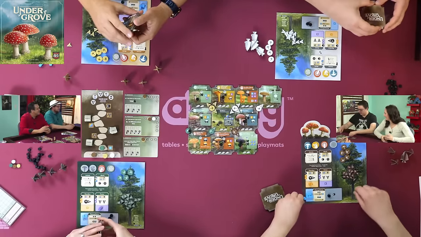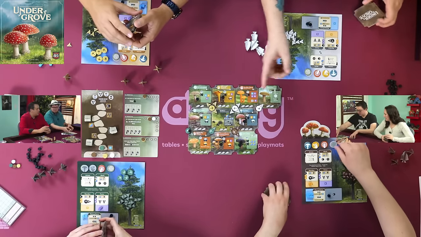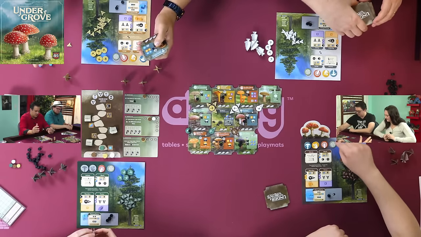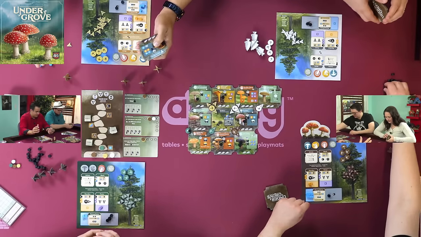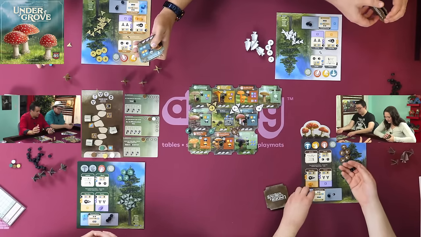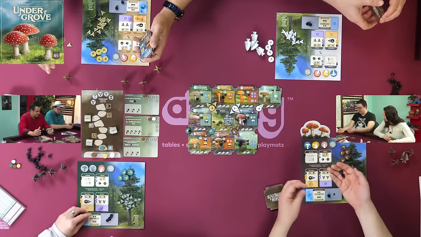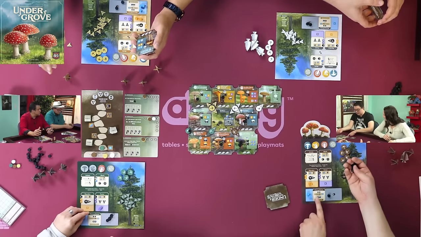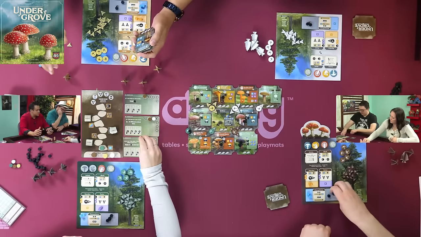Yo, guess what? I'm going to do a little bit of a photosynthesize action. I'm going to rest, and refresh this. I'm gaining 2 carbon, plus I'm going to turn 4 nitrogen into 4 carbon. It's part of the photosynthesize action. And I gained 6 carbon this turn.